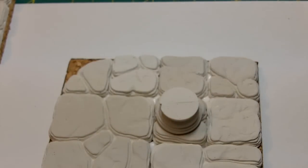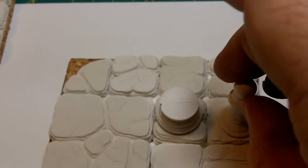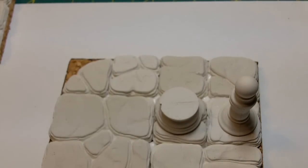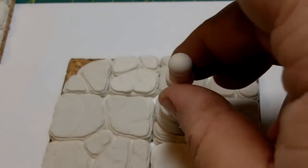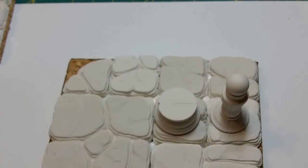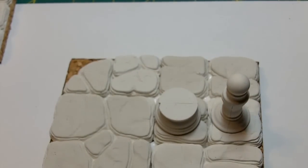What else was I playing with? Yeah, the columns. For decoration, you can put the two halves together and you've got the ball on top, or you can take this and put this over here. You know, this looks like a pawn. I'm sure those two pieces right there are used for the chess set. Bruce has a beautiful project for a chess set.